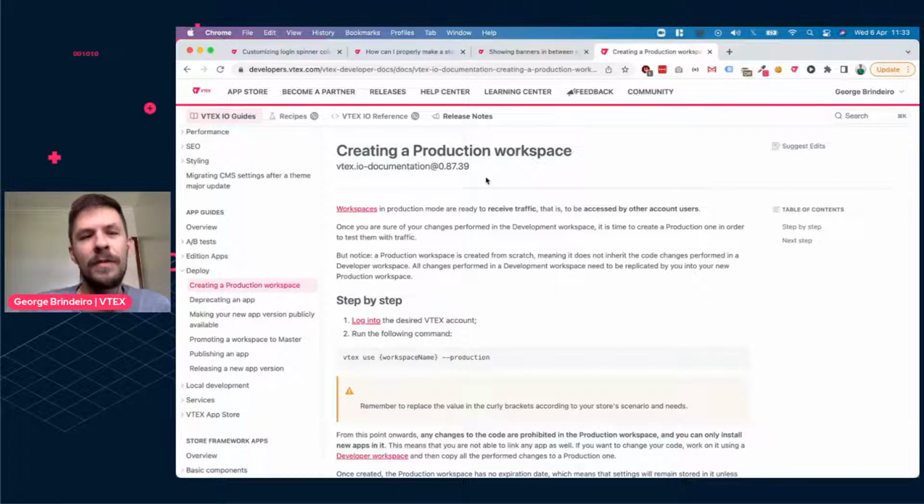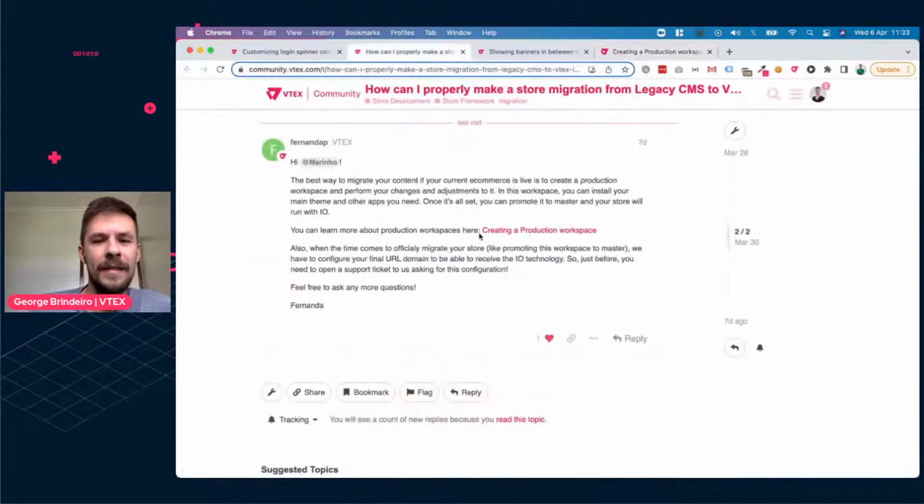So if you have a production workspace, people can actually use it, and once you have that production workspace, every workspace can have different apps, different themes installed, and that's fine. So once you're all done, and you can have 0% real traffic there, by the way, it can work as if a development workspace in a certain sense, to certain limitations. Like the code is minified, unlike a development workspace, but you can have it running and test it out and develop everything you want and gradually adjust the production percentages as you wish.